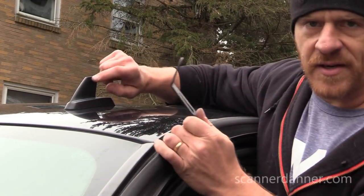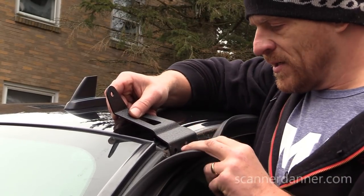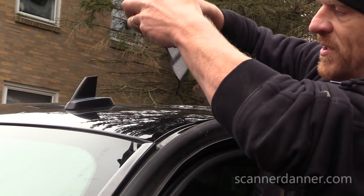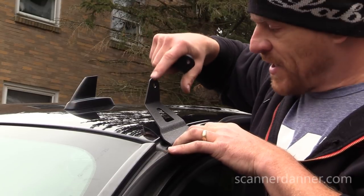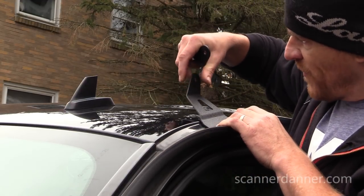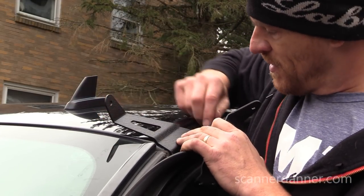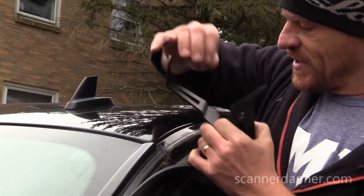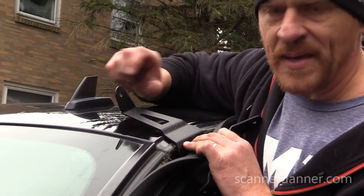And one of the things I have to consider is my OnStar antenna. So I'm trying to figure out left and right on these brackets. And that's going to put my light bar in front of this. And if I use this one, not the greatest camera angle for you guys, but you can see that the light bar is going to be hitting this. Now that doesn't mean we can't move it up. I'm pretty sure though that it's going to go this way. And I think you can see the curve of this bracket matches my truck exactly. So pretty nice prefabbed piece, I think.